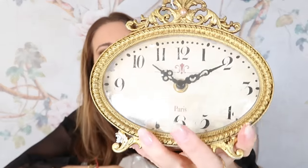Okay, my son convinced me not to get this, but to do this. I am going to move the phone out of my room at night and I am going to set an actual alarm. This is like an antique looking alarm clock that I'm gonna put next to my bed, and hopefully it's not super obnoxious. It's gonna wake me up, and I'm gonna try and sleep with the phone out of the room. I'm just gonna move it across the room so it's not next to my bed, so that I don't wake up in the middle of the night and put that blue light in my face. I'll let you know how it goes.